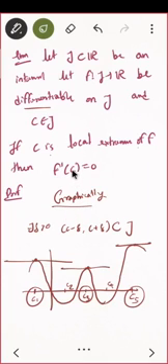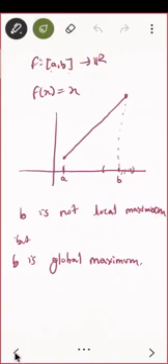So what did I do? I came from global to local. What did I prove? I proved that if your c is global, then it will be local in this case, because the point was in the middle, it was not at the end point. If it was an end point, that won't be a local maxima. And I have already given you an example, that is f of x equal to x. Do you see this? This point is a global maxima, but it is not local maxima.